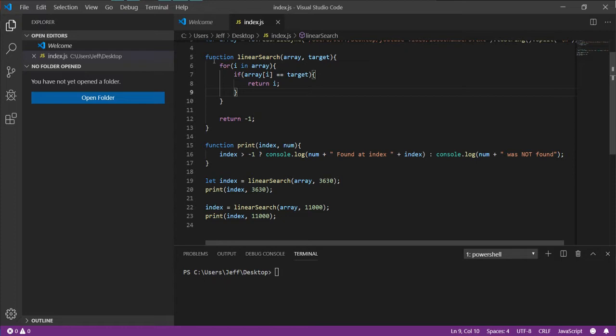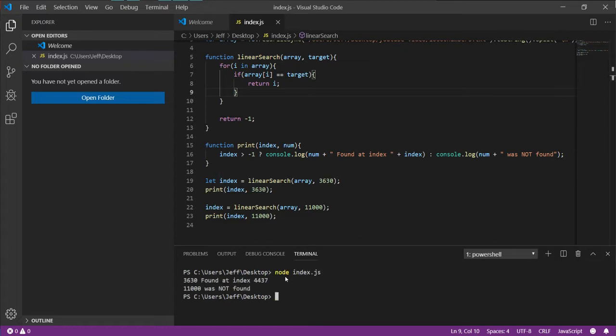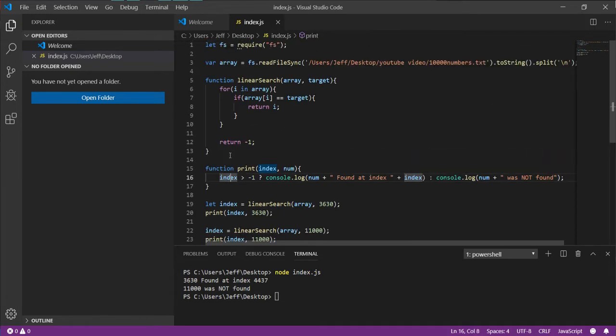So that is everything for linear search. We got our function linearSearch that loops through the array. Then we got our print. So if we run that, we say node index.js. 3,630 found at index 4,437, and then 11,000 was not found. So it runs, it works.